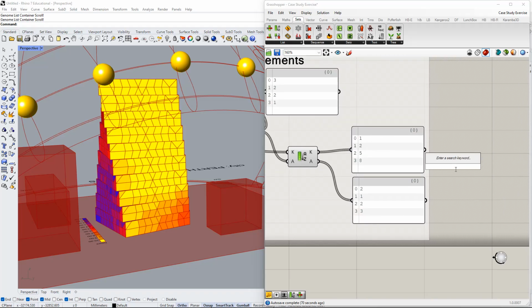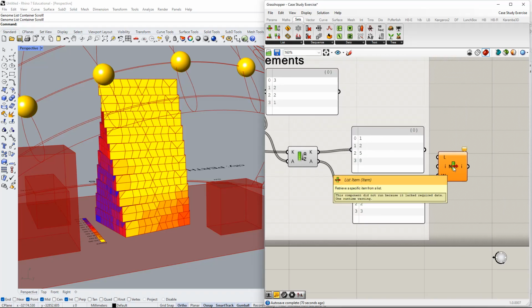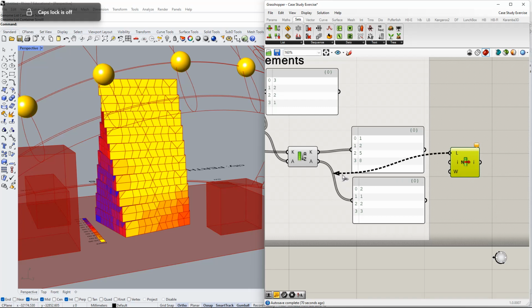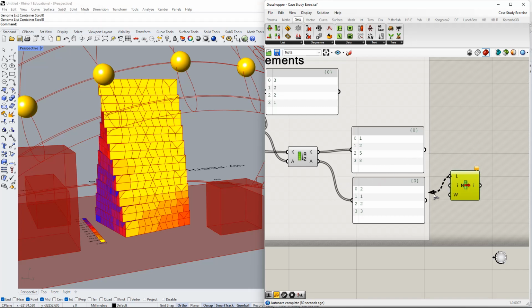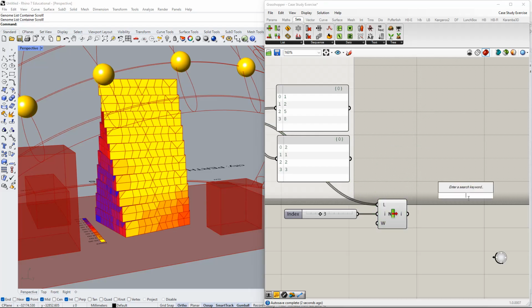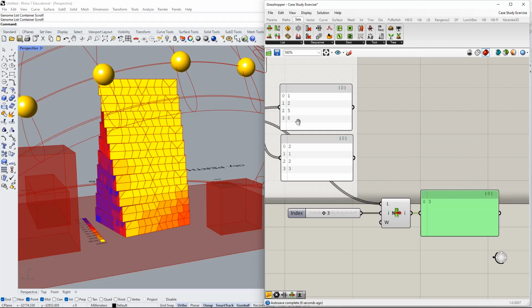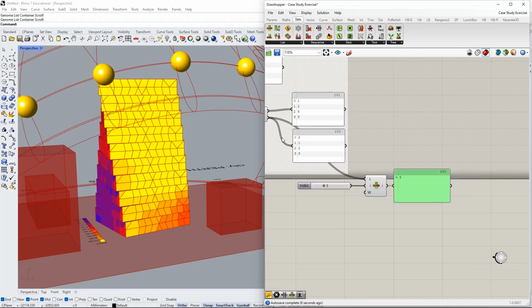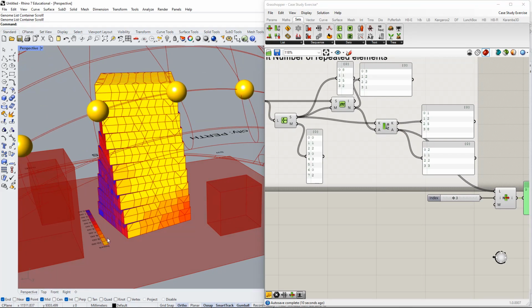So now from that I can take a list item component, take this list and say that I want to take the last number, so item 3. So I always get the result. I'm going to take the panel of the maximum amount of hours. So in this case I made 8, but from the full analysis, we have a maximum of 10.